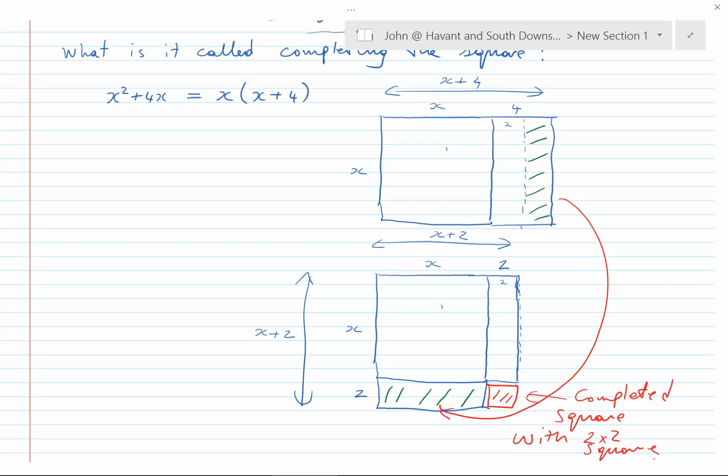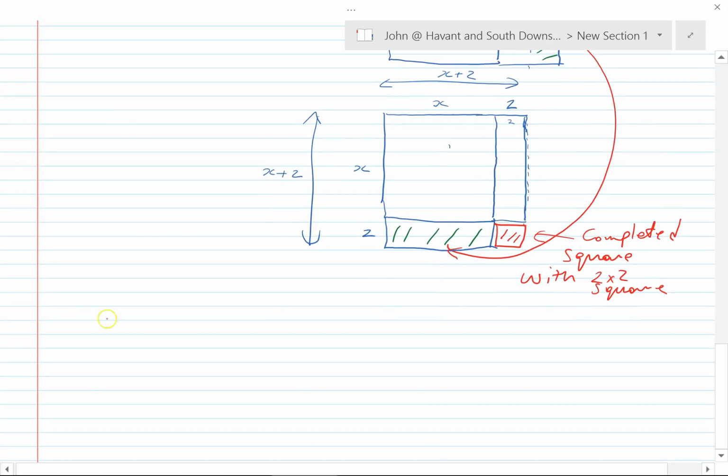But hopefully you find the video generally useful. There is a formula for it, but I think it's only good to use that formula when you've really got used to completing the square. And the formula goes something like this. Some people teach it exactly from the formula. But if you've got something like this, then the completed square is x plus b over 2 squared plus minus b over 2 all squared. That's the adjusted bit. Plus c. That's the formula for it.